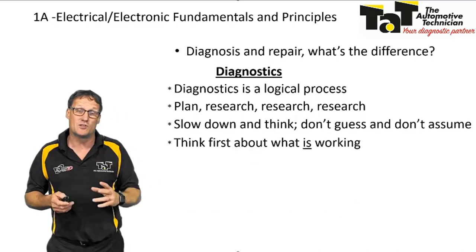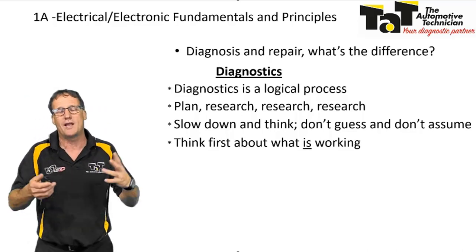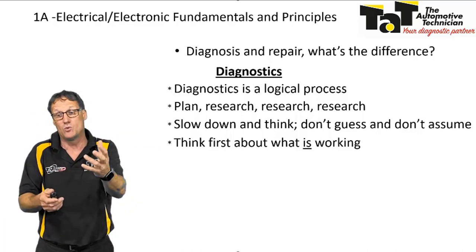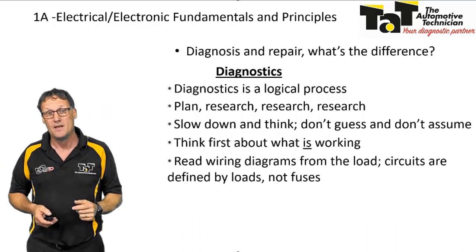I always find a good thing is to work out what is working. Okay, if it is working, we can tick that off. And then we can hone down to find out what's not working and why that may not be working. If this is working, that's working, and this isn't, then we can hone it down to maybe a certain part of the car that's not behaving itself.